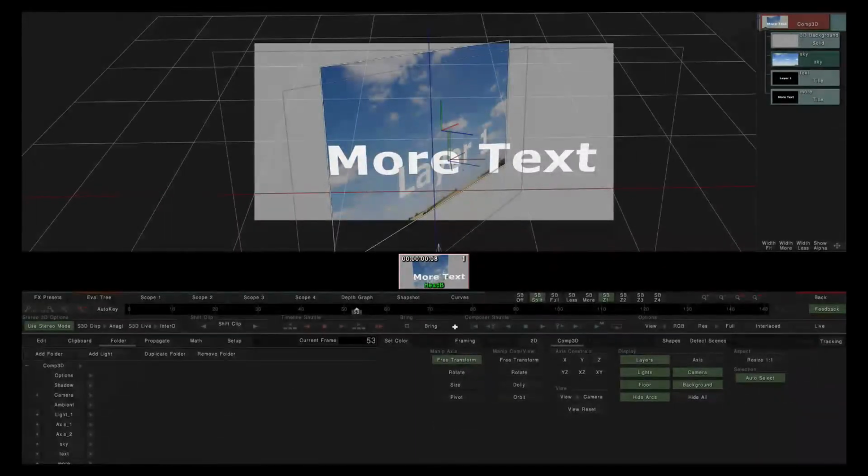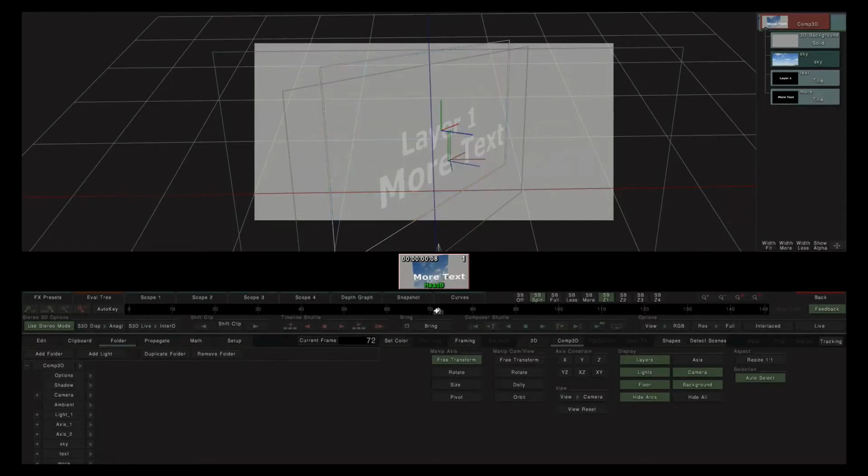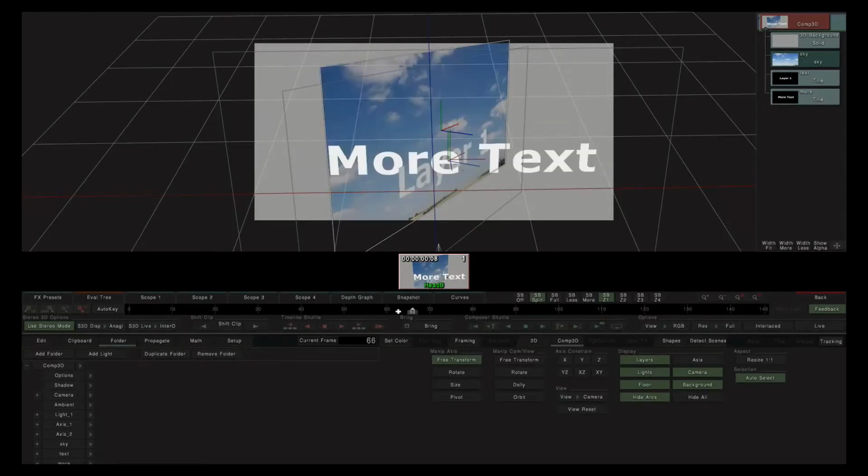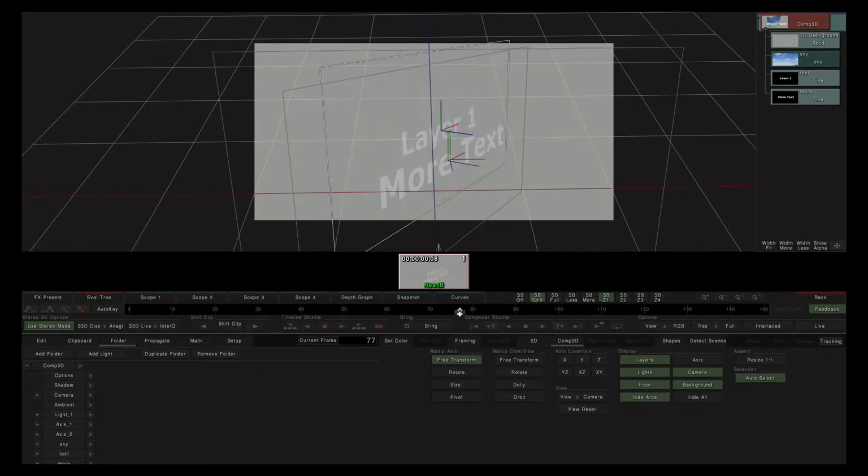So initially, all is as we left it. But if I drag on to the point where we know that on the timeline this sky shot runs out, we can see that everything's jumped position. The reason for that is this. At this point, you can see the sky is no longer there.